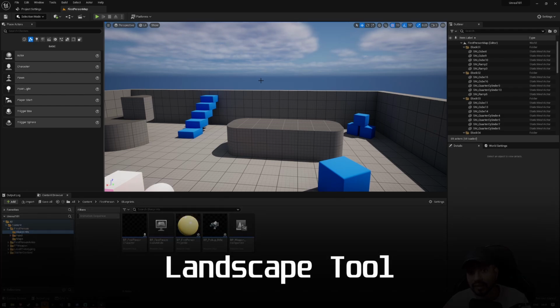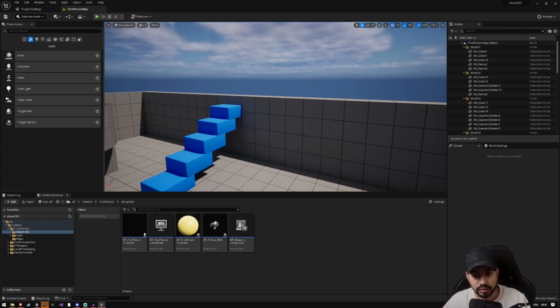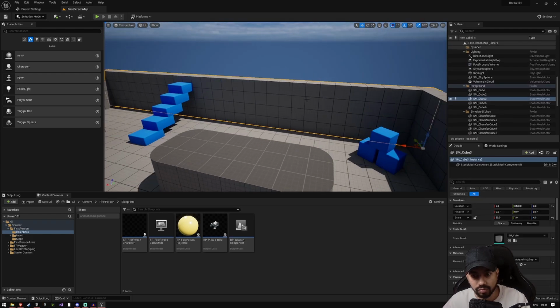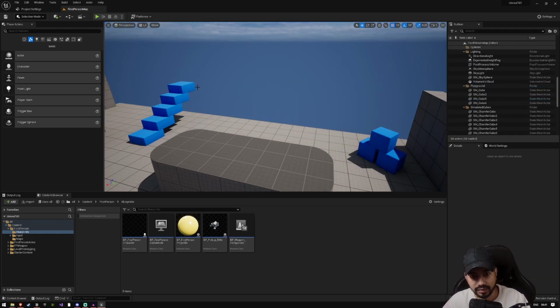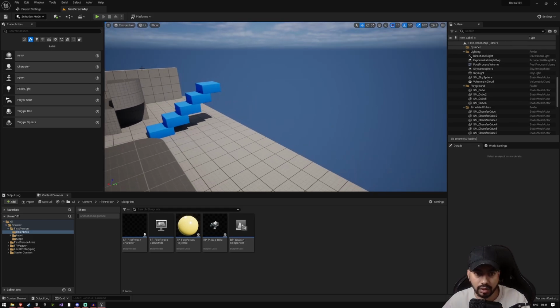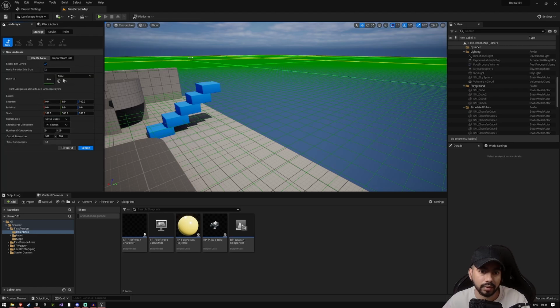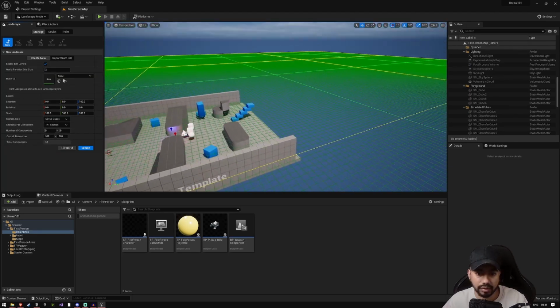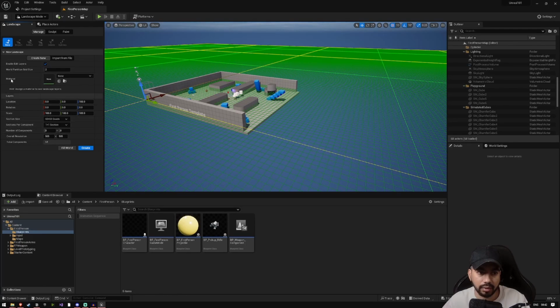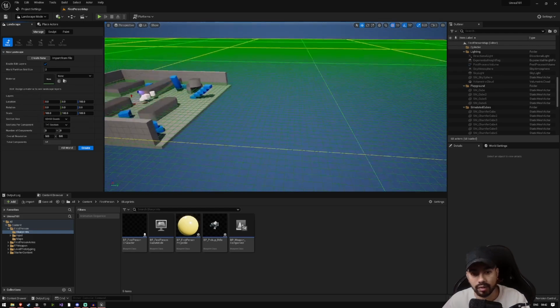Now let's go over to the landscape tool of Unreal Engine. I'll just give you an overview of what landscape tool is. So first, select this wall and delete it. If you are able to see my cursor, just go to this selection mode, click here and go to landscape. You'll also find a shortcut here. It's Shift+2. So if I click on landscape, these green lines appear. And on the left side, you'll see that there is a menu.